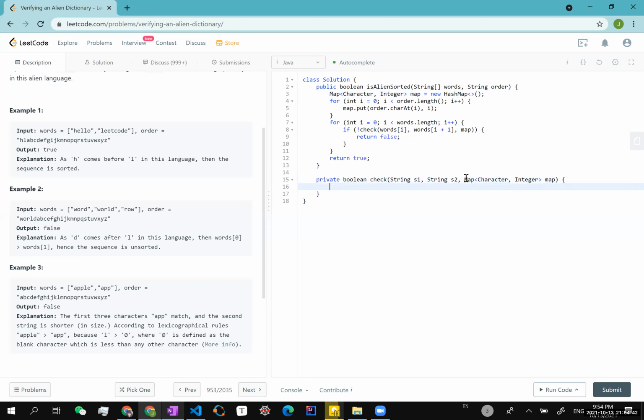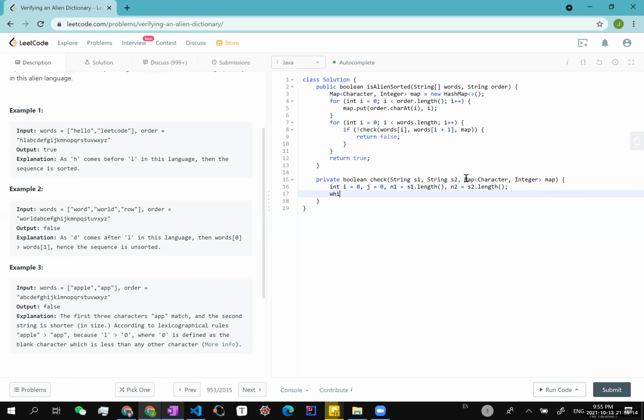Then we need a while loop. I think it is correct. i is 0, j is 0, n1 is s1.length, and n2 is s2.length.